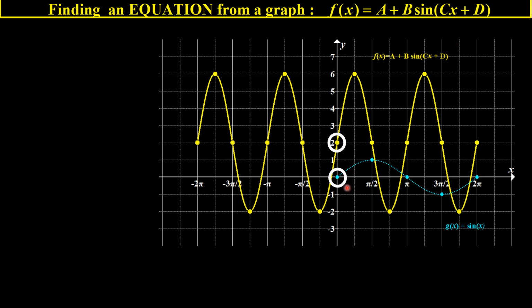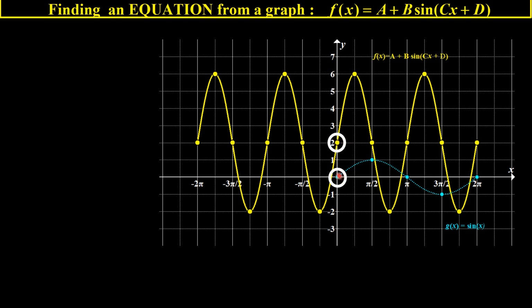So if they give you this, we want to find the equation of this yellow one. But because it's a sine, I know this is the basic sine. So I can follow what happened to this sine. You see, it started here and then it increased. So now it's moving from there to there. You see, from that point it moved 2 up. Right? It just moved 2 up. It didn't go left or right. It just went straight there.